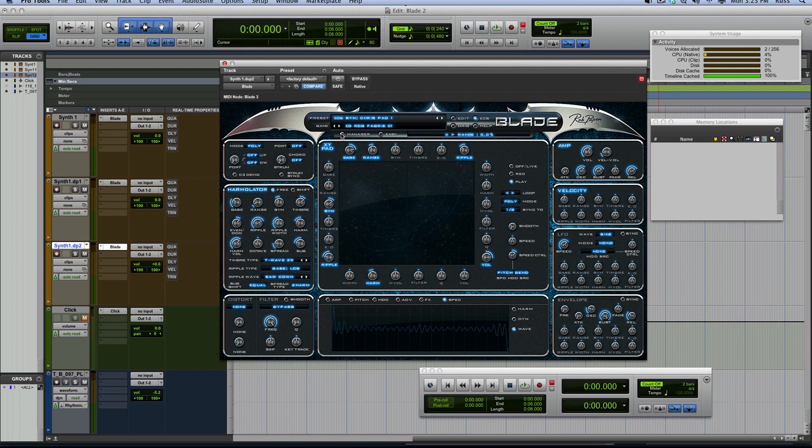My recommendation is go over to Rob Papen and download this VI, even if you can't get the AAX version because you need to be an owner of the product, then you can at least download the RTAS version and try it. And if you like it, then you can grab hold of the AAX update. So very cool synth. As I say, very different from the other one I showed yesterday, which was the Twin 2 from FabFilter. So it's great to see AAX synths arriving on Pro Tools, ready for the next version of Pro Tools. So keep coming back and we'll keep updating you.